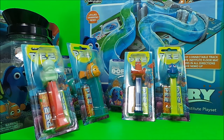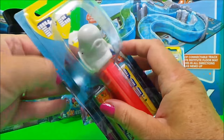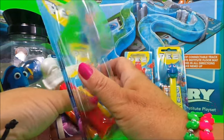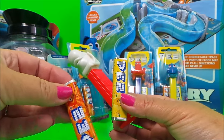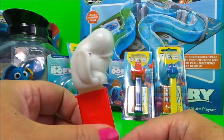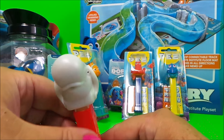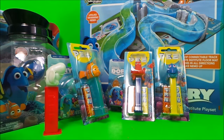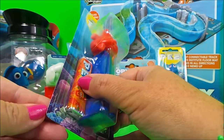First of all I wanted to show you these wonderful Pez toys. They're all characters from the film Finding Dory. Our first one is Bailey — let's take him out of the packet. They all come with two packs of sweets, probably orange and lemon. Here is Bailey — Bailey is a Beluga whale, and this is where we fit the sweets.